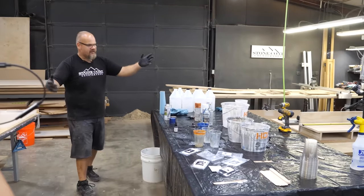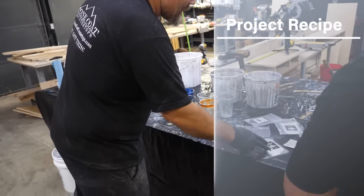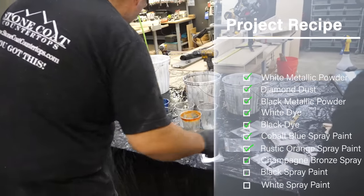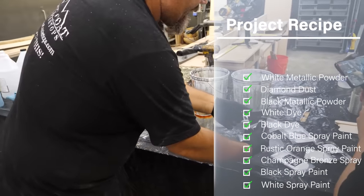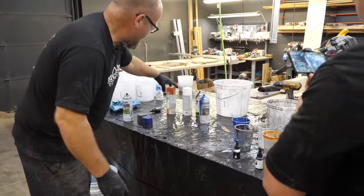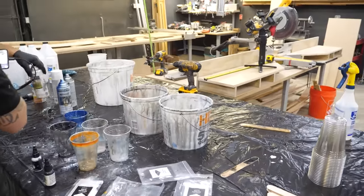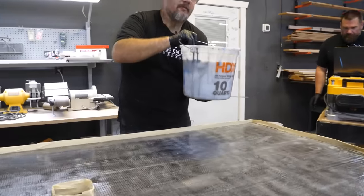I'm going to mix. Here's the color palette I'm working with. I got white metallic. I got diamond dust. I got black metallic. I got white and black dyes. And I got cobalt blue spray paint, rustic orange, white and black, and a little bit of bronze. You ready? Ready.